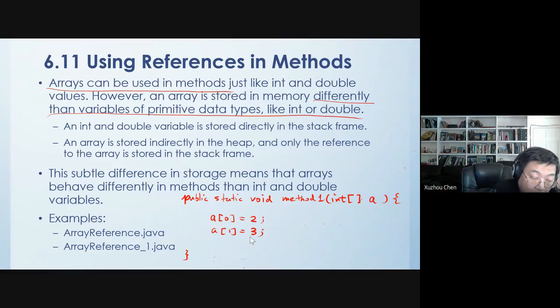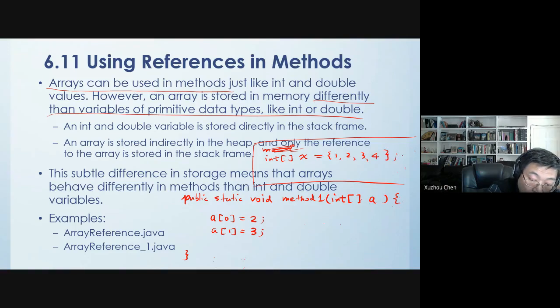Now in the main method, so I have to squeeze the main method over here. This is actually inside the main method. Then I declare an array x, and I'm going to say x = {1, 2, 3, 4}.